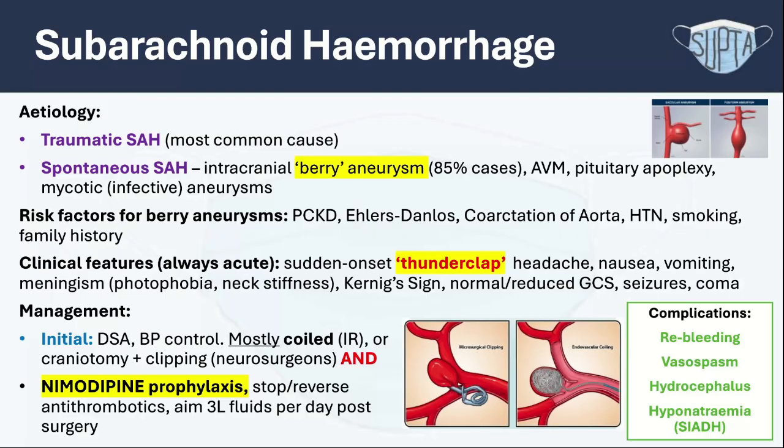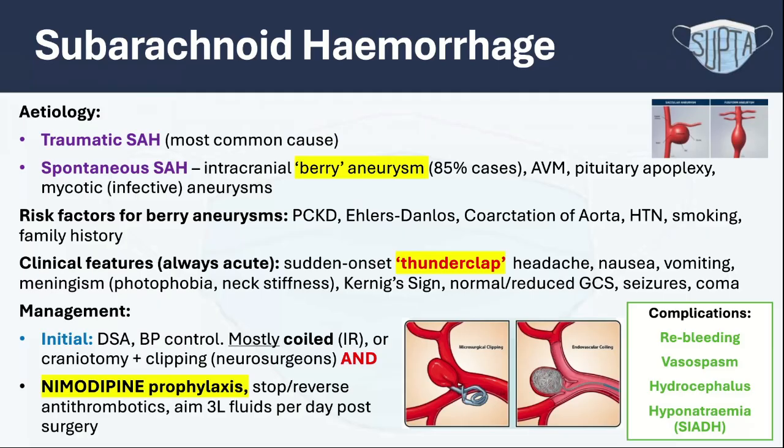So if a CT angiogram does not show the cause, and an aneurysm is still suspected, then you do a DSA. DSA is digital subtraction angiography. It may be needed sometimes because it gives a bit more detailed vascular imaging. Additionally, once aneurysmal subarachnoid is suspected or confirmed and the aneurysm is still unsecured, blood pressure is usually controlled carefully to reduce rebleeding risk, commonly with a practical target of systolic blood pressure below about 160, while strictly avoiding hypotension.